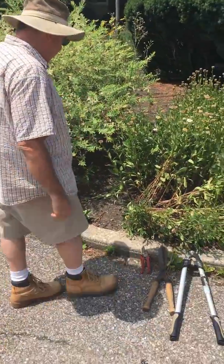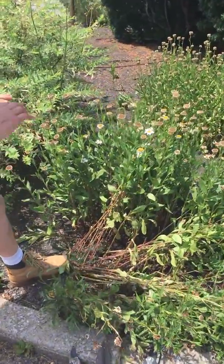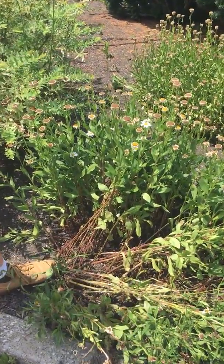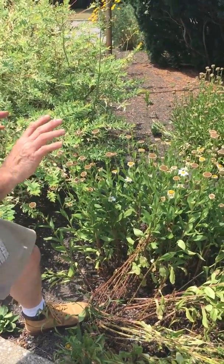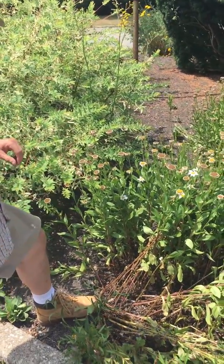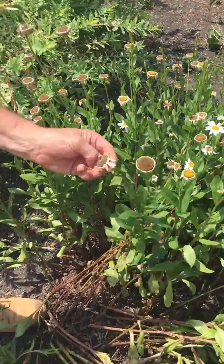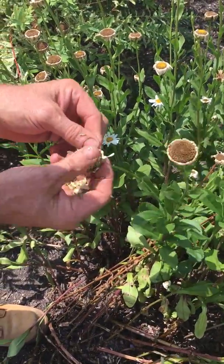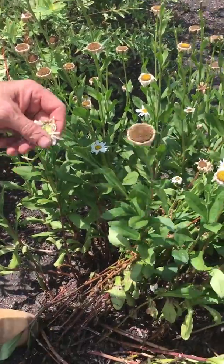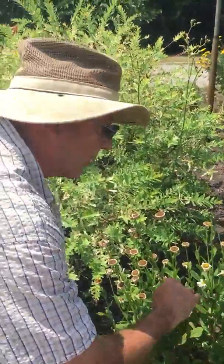So we look right here, we've got the Shasta Alaska daisy, which is a really nice perennial. It also tends to be deer resistant if you need that, which is really good here because we have deer problems. But anyways, the daisy, you can see right here, it's drying up. These are actually the seeds in here. If you let it go, you could use this to reseed, and we'll save some of those for the fall. But right now what we want is more bloom for later on.